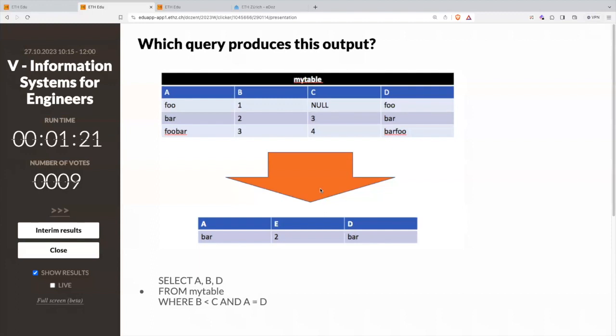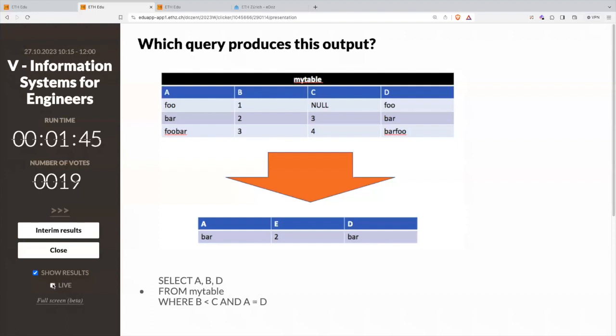So one way to do this is you need to look at the column names. It seems that there's only 1 row left, but there were 3. So which row did it come from, right? What is the most obvious row that it could have come from? Then what could have been the predicate that actually selected that row? How did I get these column names and so on, right? So you can proceed by elimination also.